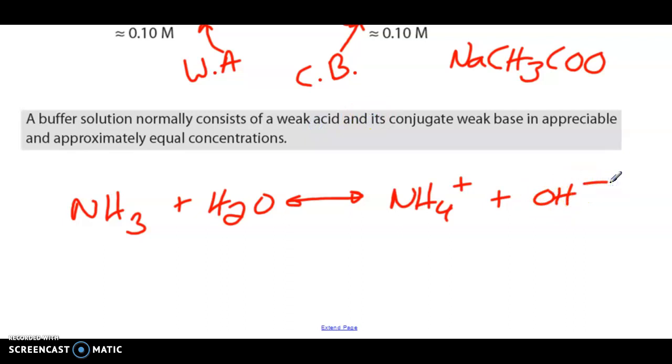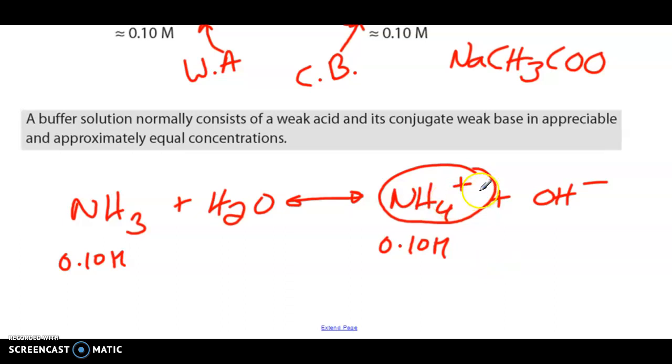Okay, so here, if I wanted to create this as a buffer solution and I wanted it to have equivalent amounts of base and the conjugate, let's say I put in 0.10 mole per liter of ammonia, I would have to add in a similar quantity of its conjugate. So in this case, I would need to add in a salt that has the ammonium cation. So what I would put this with is with an anion that will not interfere with this reaction. So for example, I can do ammonium chloride.